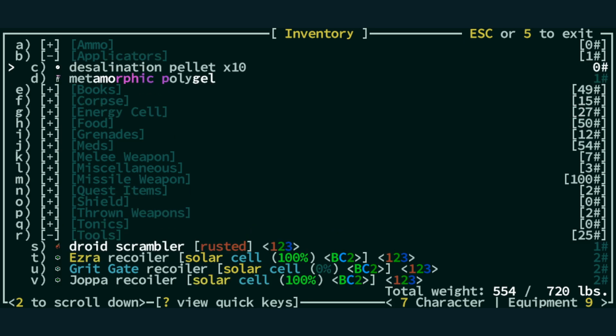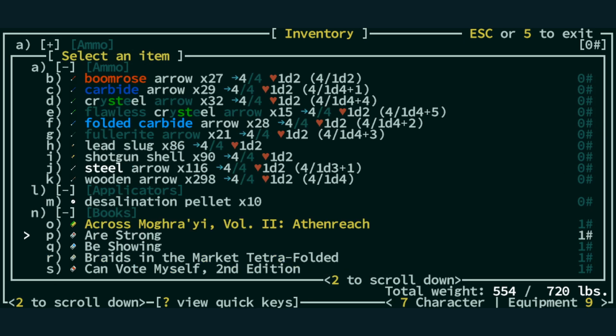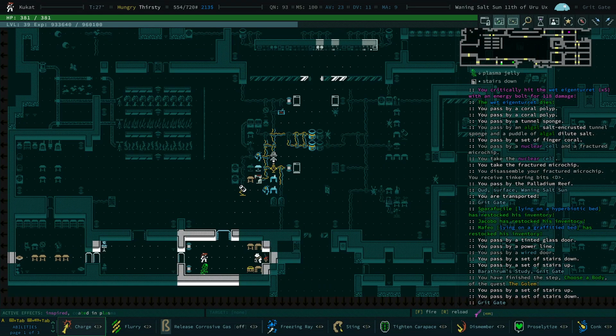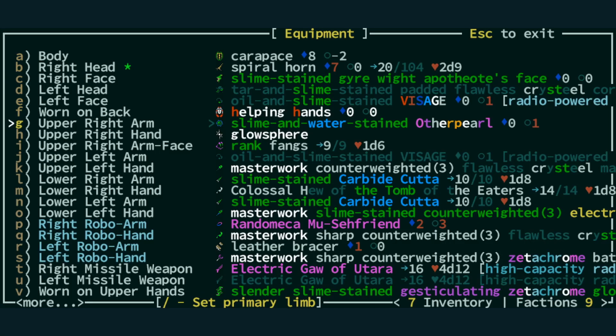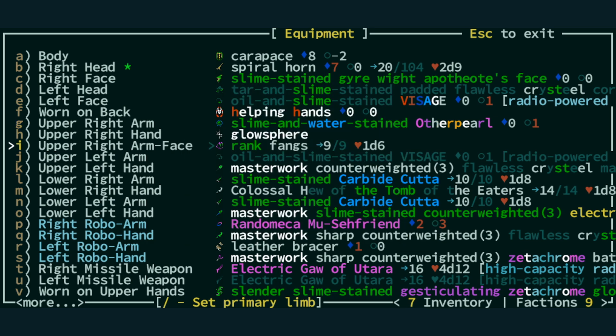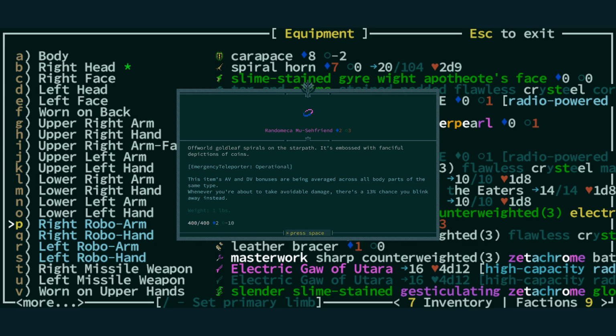One thing I would like to do firstly though is use this polygel. Actually, before we do that, is there anything that we want to use it on that we have equipped? I'm so sorry that I don't remember this. We could clone the other pearl, but there's no real point on this character. I mean, it is nice to have multiple, but... And we can still do that.